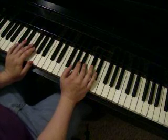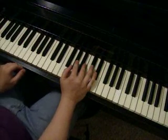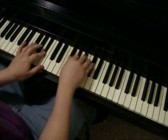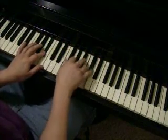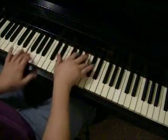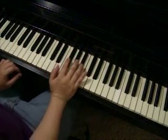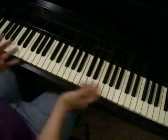Let's run through the first couple 32s. This is the intro, which I am going to teach you to play in this tutorial, and it goes a little something like this. Obviously, that would sound a lot better with a good driving club beat in the background, about 130 beats per minute, but unfortunately, all we have is the piano here.